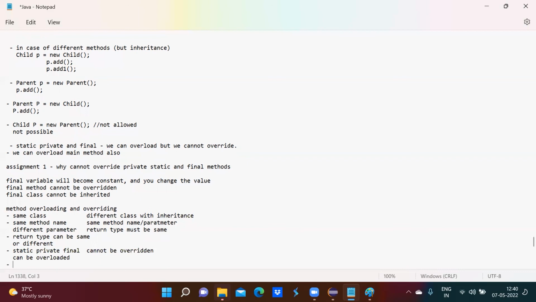Now the next difference is that overloading is nothing but the extension of an already existing feature. As in, we have the same method name add, but we want an extension of that feature. In the first method we are adding 2 values, in the next method we are adding 3 values, right? That's the kind of extension of an already existing feature.